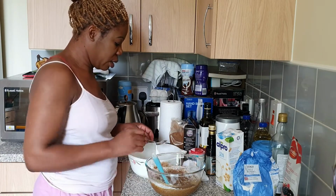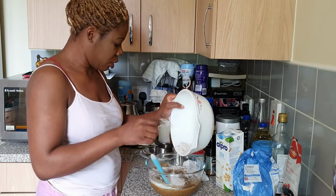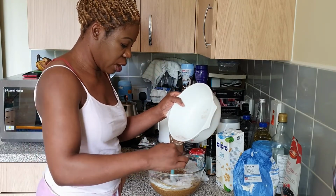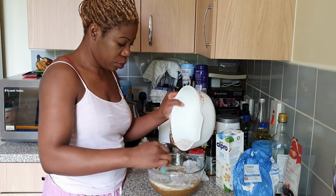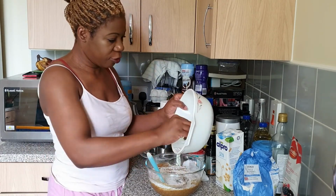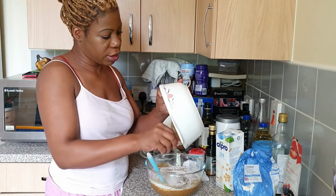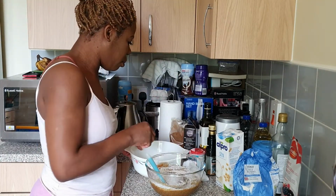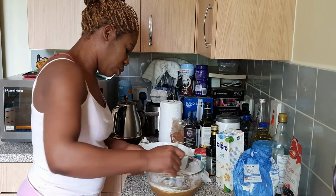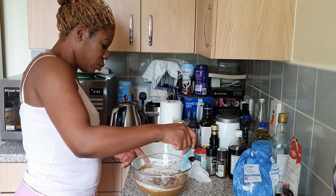Mixture's getting nice and thick. I'm just gonna put that in. I'm tempted to pour it in, but I don't want to pour it in like that. So just bit by bit, be patient with yourself. Don't rush. It's not good to rush anything that you're doing. When you rush, you're gonna miss. I don't think I forgot anything.